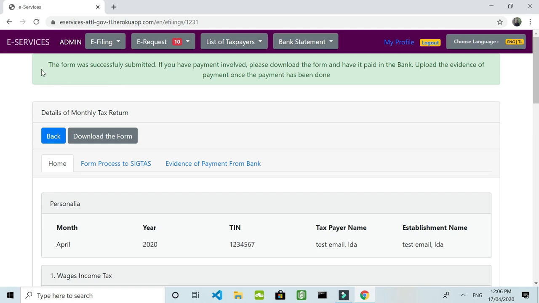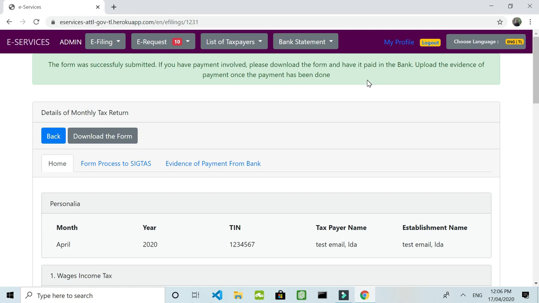you will see that the form was successfully submitted. If you have payment involved, please download the form, have it paid in the bank, and upload the evidence of the payment once the payment has been done. So basically what this says is that normally you then have to fill up the form again. That's a hard copy that you may acquire from the banks or maybe from the tax authority office.